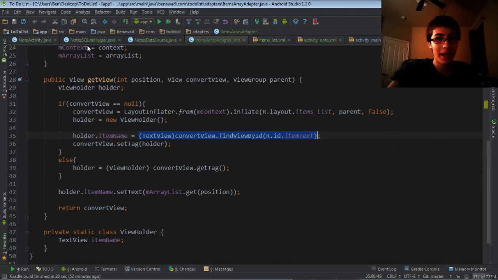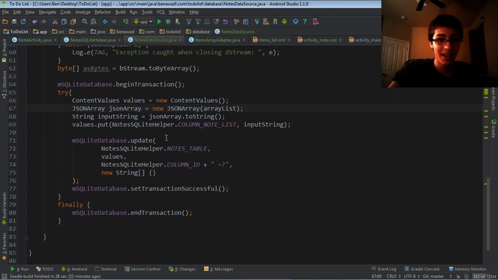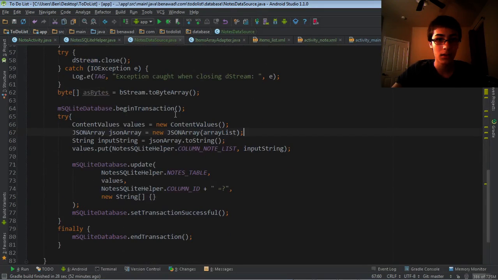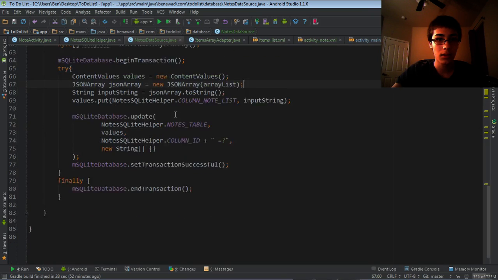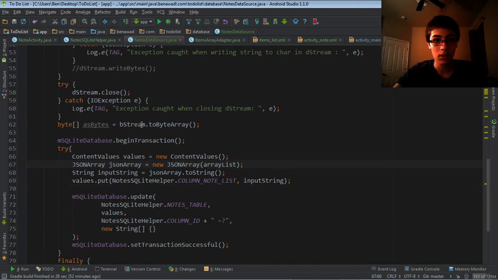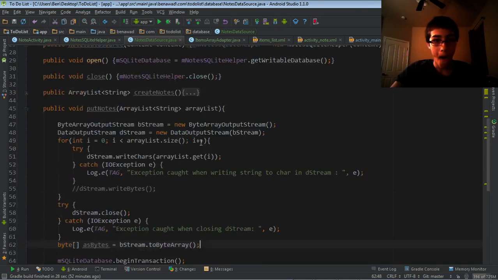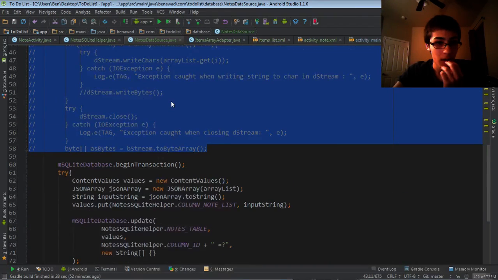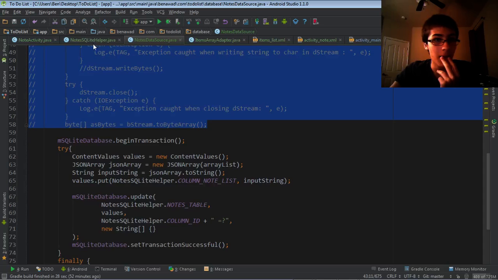Now I can come back to the data source, get rid of this, not the data source, what? Put notes, so we don't need this anymore. Okay, come over to our helper.